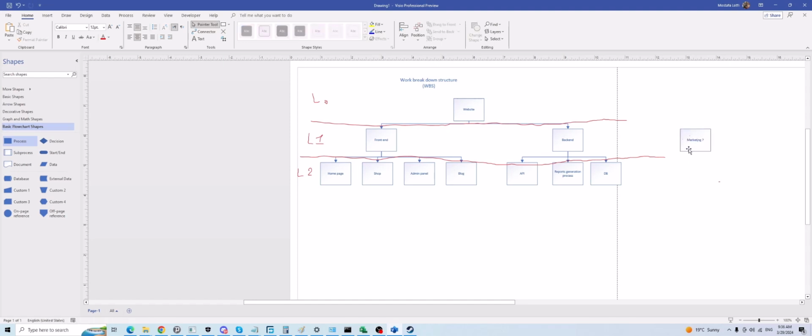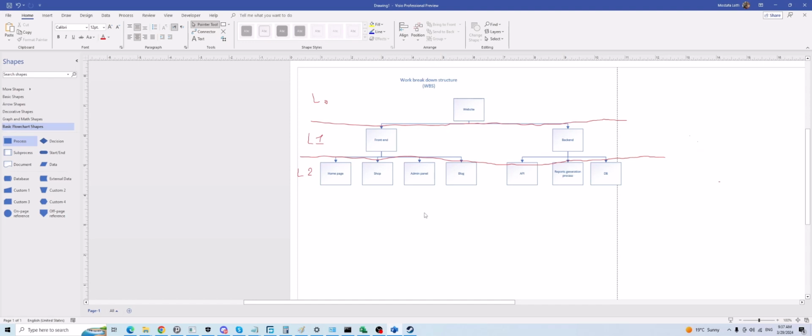If you miss a work package, it means you are not going to plan for it, and you will most probably miss the delivery. So remember, whatever you are going to deliver as the scope of your project should exist inside a work package. Maybe you want to put marketing under one of these or separate. It's up to you. As I said, each person creates a different work breakdown structure for the same project.